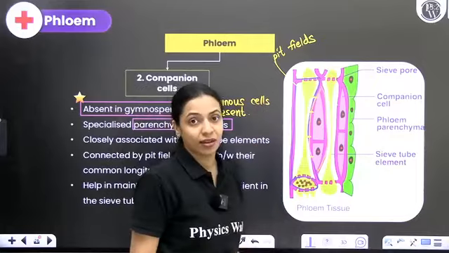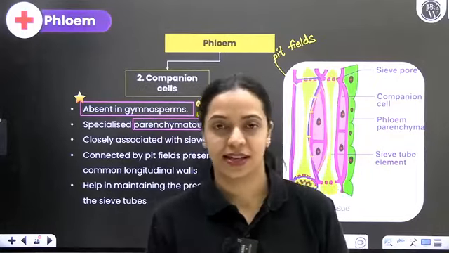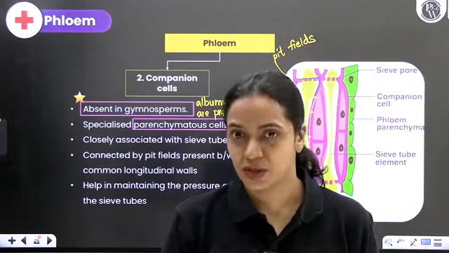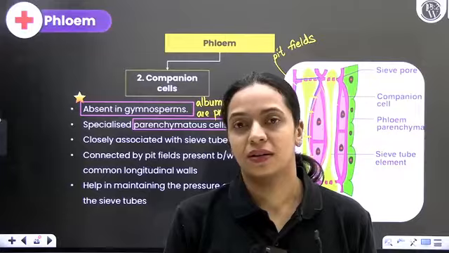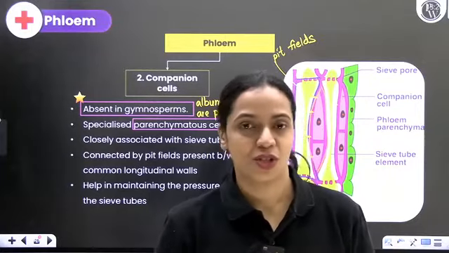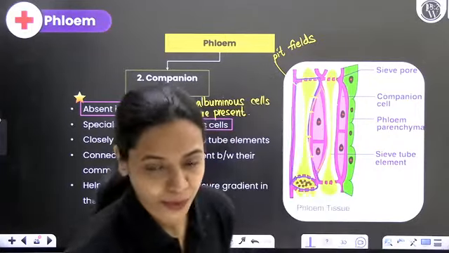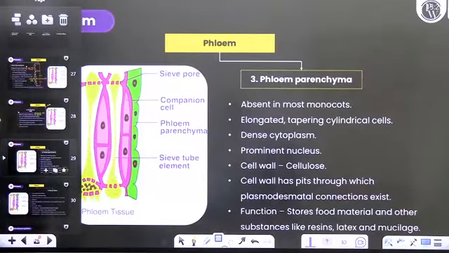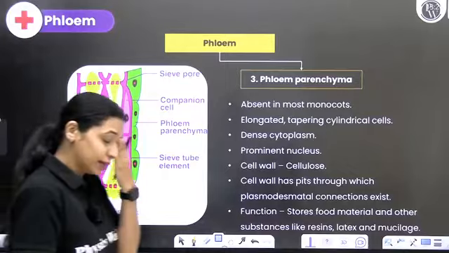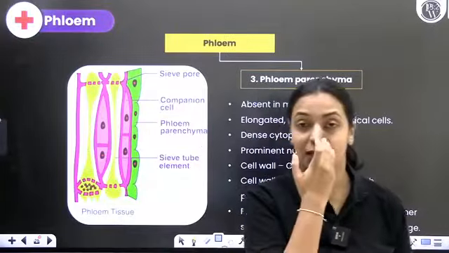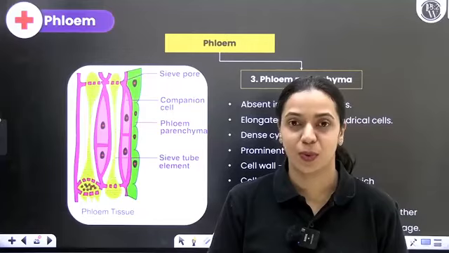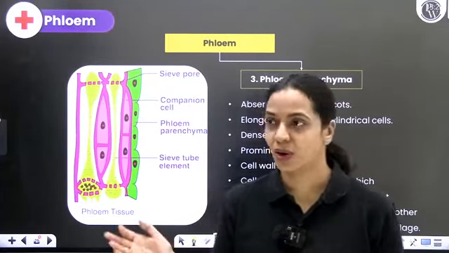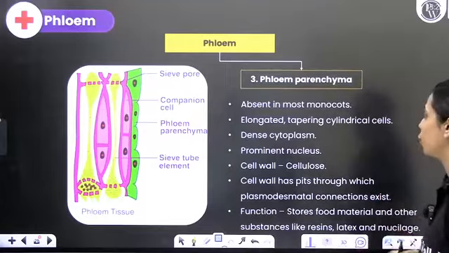Basically, for transport of food, a pressure gradient is essential. Along the gradient, food will be transported to different parts of the plant. So in the sieve tube element, to maintain the pressure gradient, the companion cells will help. Okay, you had a chapter called transport in plants earlier. You may have studied it in 11th grade if you're a dropper. In that chapter we used to talk about how exactly water gets transported, how exactly food transport happens via phloem, but right now the chapter is deleted, so you don't have to worry about it. Okay, and then we have phloem parenchyma.